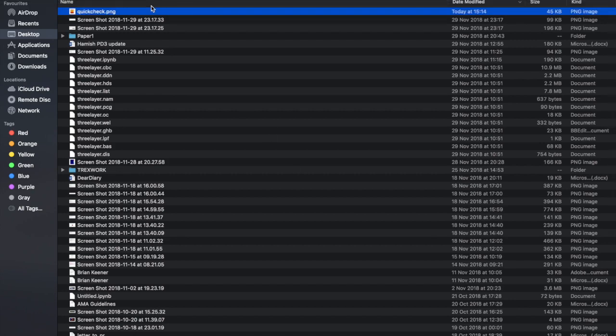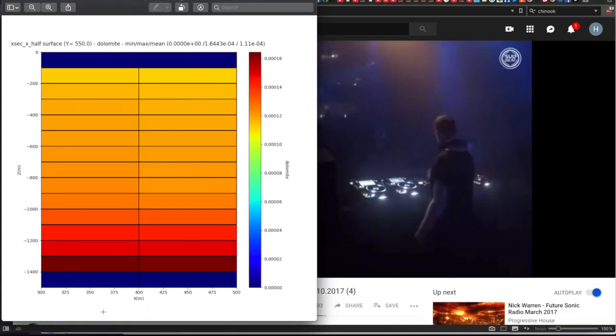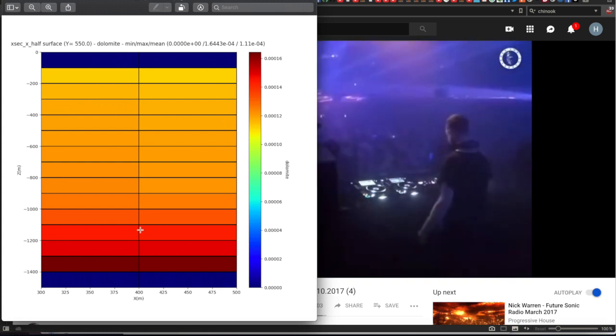Well, theoretically, that's it. Okay, so yeah, there you can see 300 to 500, and it's just sliced that up for us and kept the z-axis like that.